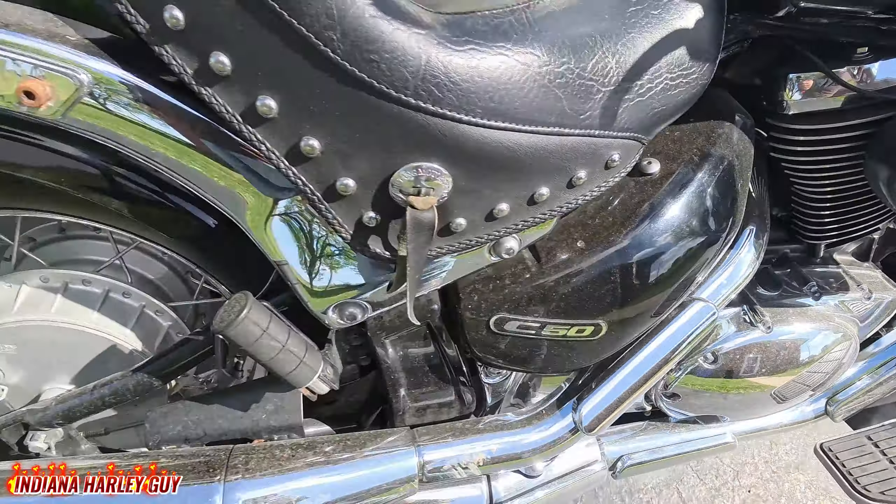I'm going to show you the ways that I clean my bikes. Keep in mind this is not a detail cleaning by any means — this is just getting all the dirt and bugs off and making it look spiffy. This is all that I use: two microfiber cloths and a bottle of Bug Slide. I get this at my local Harley-Davidson dealership. It is a bit on the pricey side — about $22 or $23 for a bottle this size — but I promise you it works great. It gives your bike a really nice shine and when it comes to future cleaning, it helps bugs and stuff not stick to your tins, windshield, or headlight as easily.